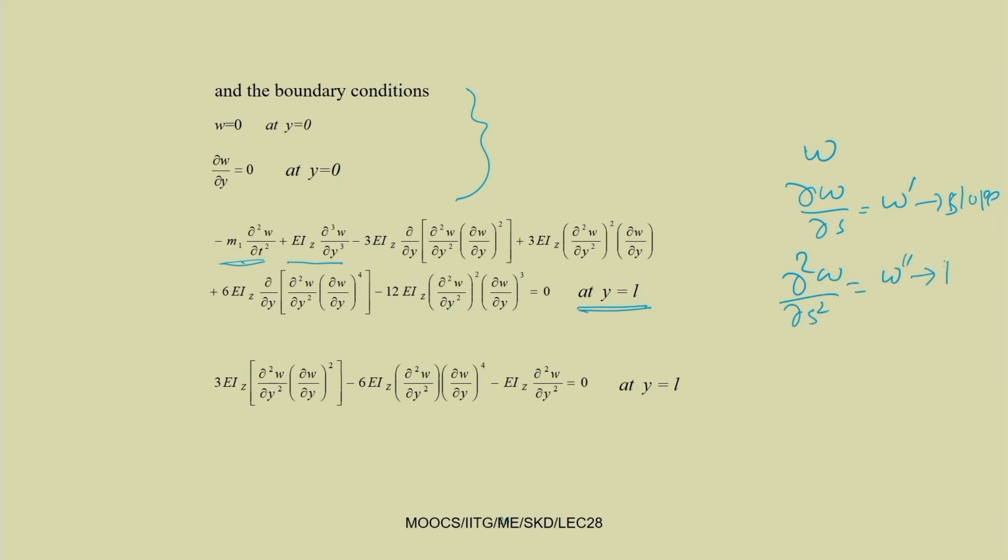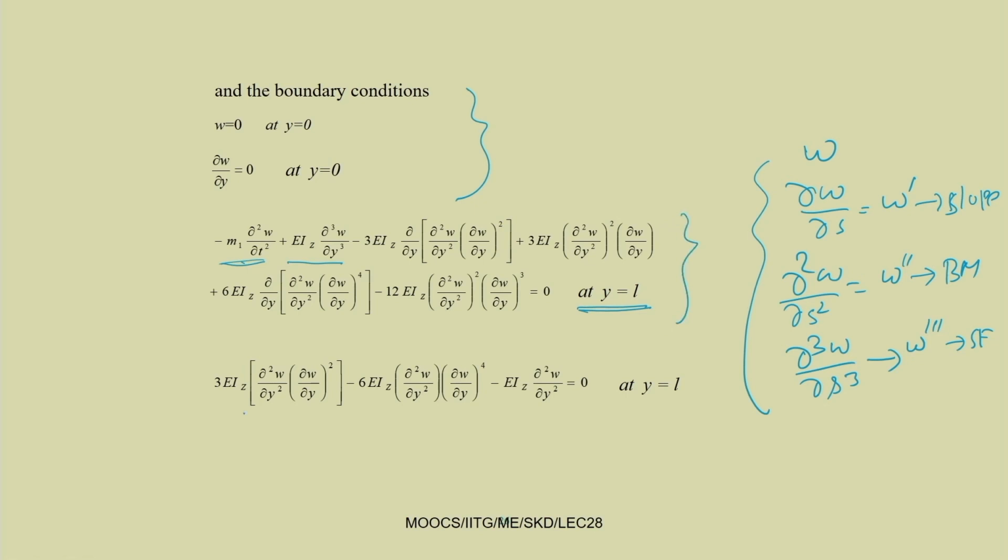So, that corresponds to the bending moment, and ∂Q W by ∂S Q corresponds to W triple dash. So, that is the shear force. So, in the boundary conditions these 4 parameters will come. In the nonlinear terms it will be the product of these terms, and you can get these boundary conditions directly from the extended Hamilton principle.